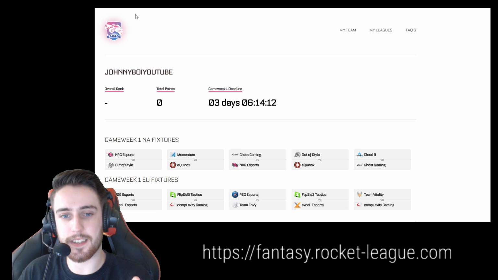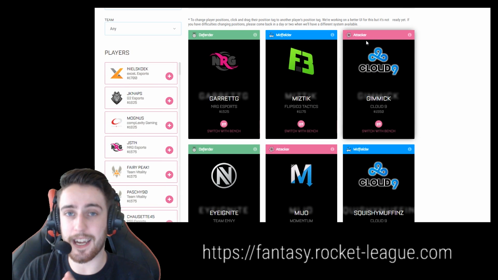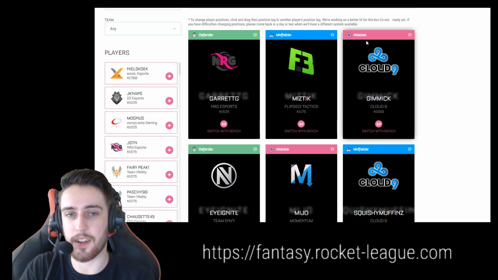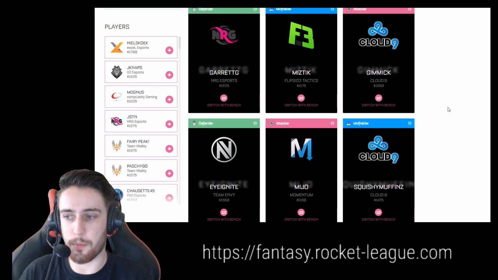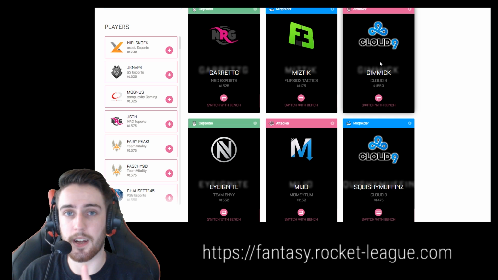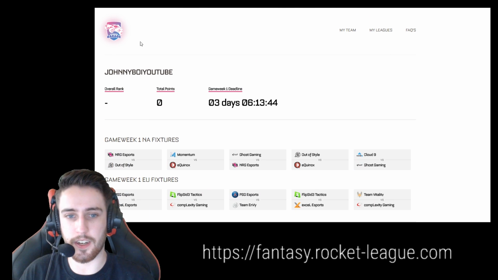And this is where the attacker, midfielder, and defender bit comes in. Attackers get double points for goals, so they actually get 100 for every goal they score. Midfielders get 50 for every assist instead of 25, and defenders get 50 for saves instead of 25. That's why you want to make sure that you pick players you expect to get lots of saves in defense, players you expect to get a lot of assists in midfield, and players you expect to get a lot of goals in offense. Shots actually doesn't matter. So that's the only other thing you need to take into account.